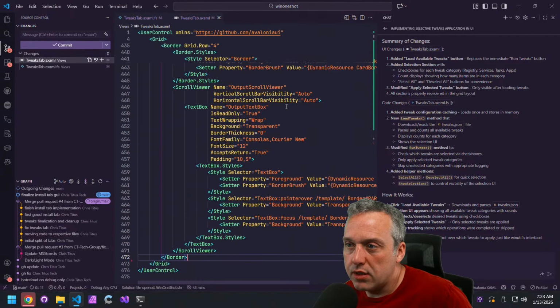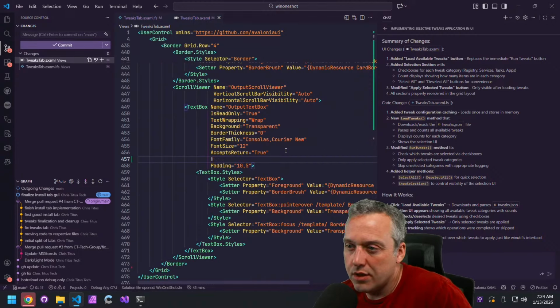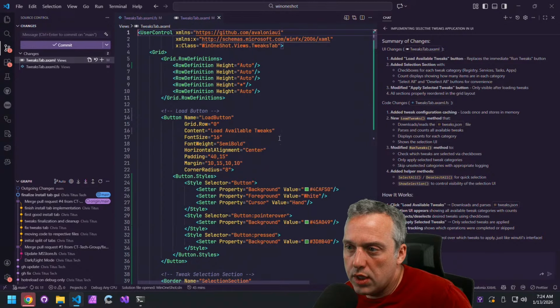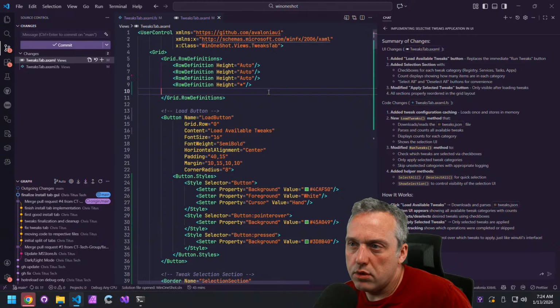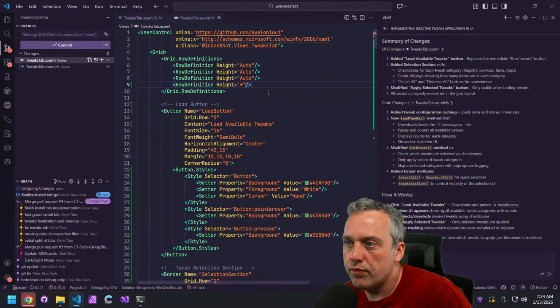Output box. Let's specify a height. But let's make this 200. And we can get rid of this row definition.